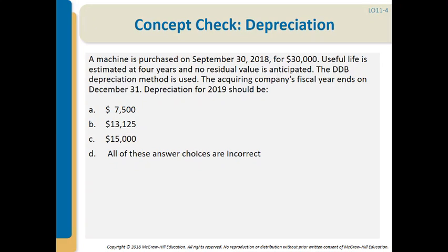Okay. And so at the end of that, what you have is 15,000 book value in that second year for that last quarter times point, and we got no residual value, so you don't have to worry about book value or salvage value or any of that junk. So you got 15,000, 15 times 0.5 times 0.25 equals 1,875. So 1,875. All right. So anyway, in 2019, it would be $13,125. Nothing like putting pen to paper.